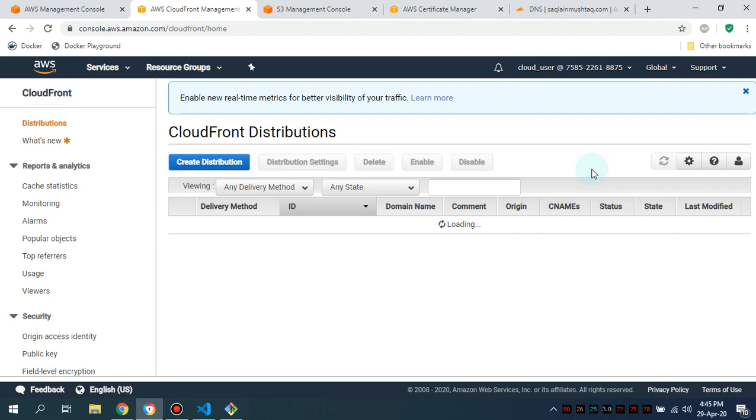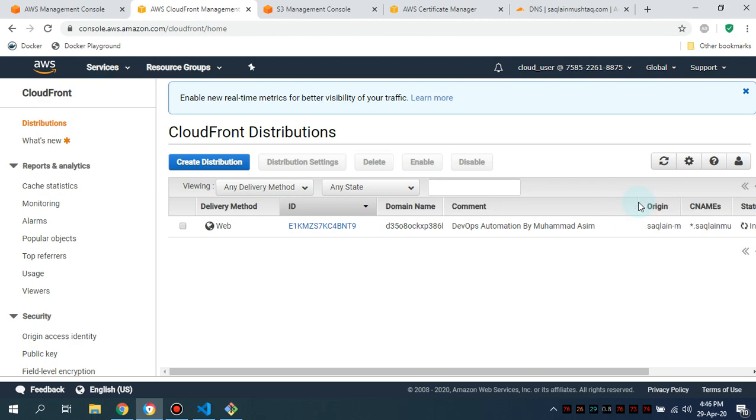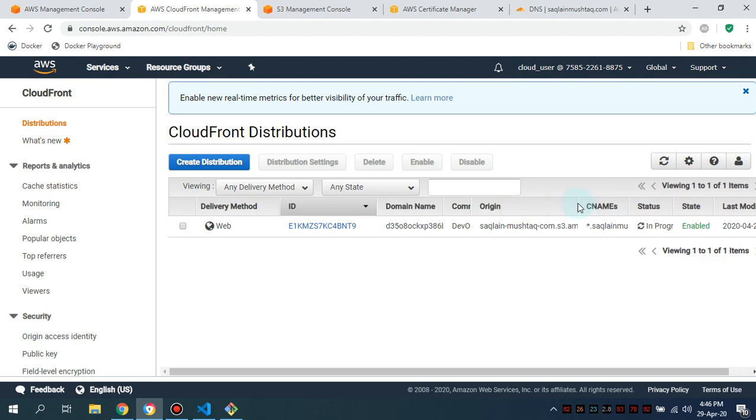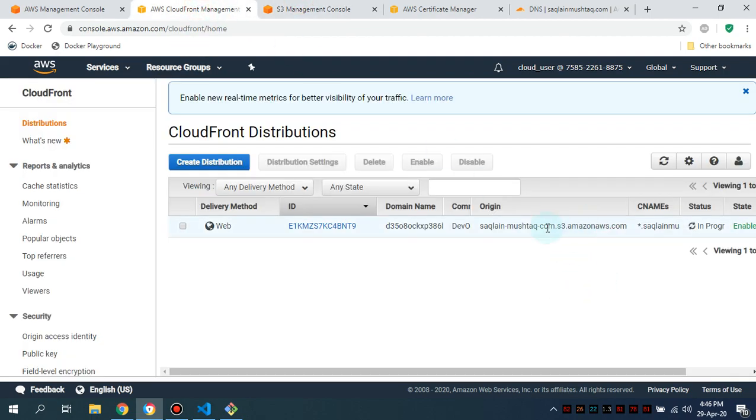If I click the distribution, you see how the distribution is created, and this comment, as I showed you, says DevOps automation by Muhammad Asim. The origin is going to be Seklan Mushtaq dot com dot s3 bucket, which is our S3 bucket.